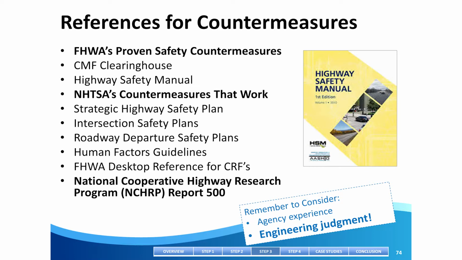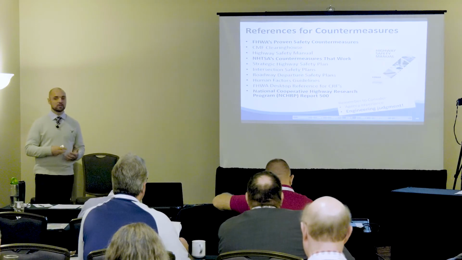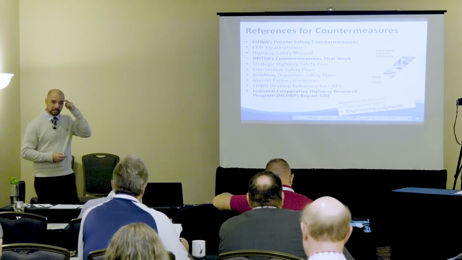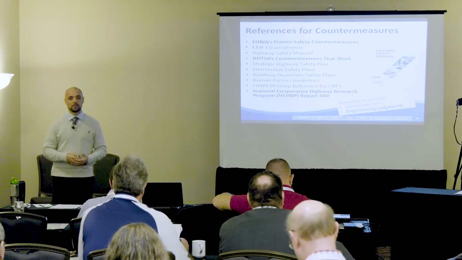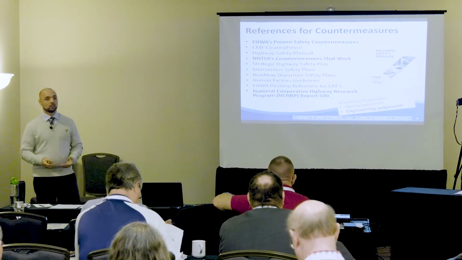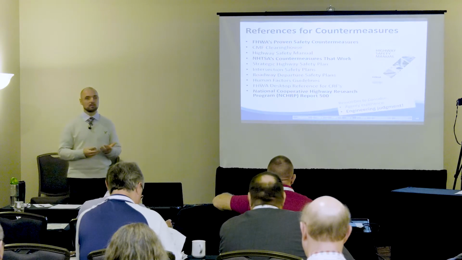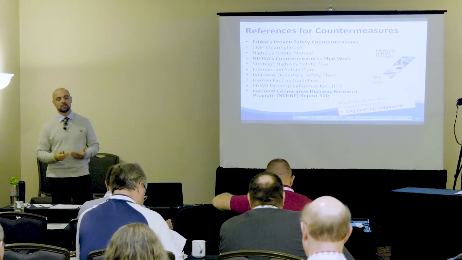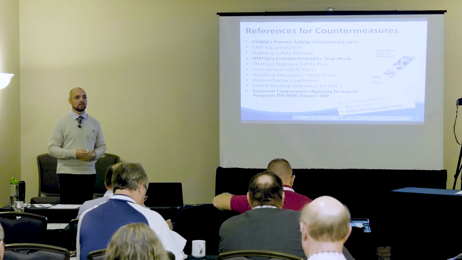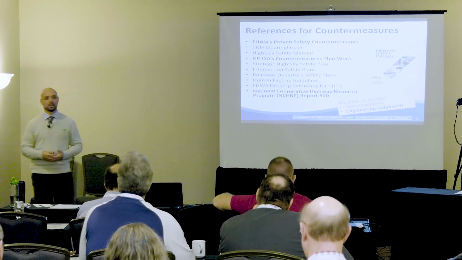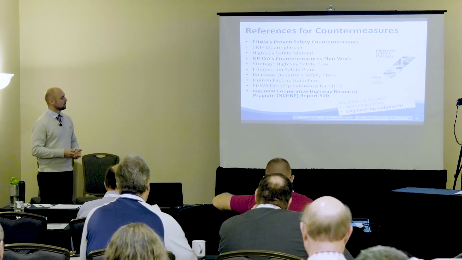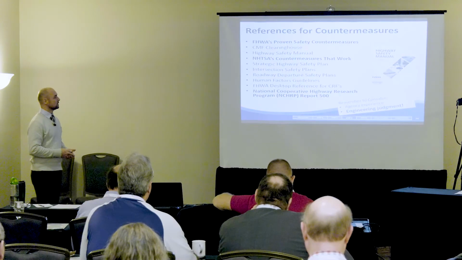But as always, experience and judgment is critical to countermeasure selection. It doesn't do a lot of good to select countermeasures that your agency is completely against or that may not work for one reason or another. So raised pavement markers don't always work well in the north because the snowplows kick them up. So you have to think of other options. Maybe they're recessed pavement markers, or maybe it's a different countermeasure altogether. But that judgment and experience is critical.